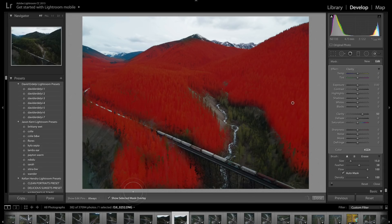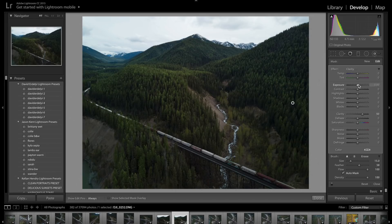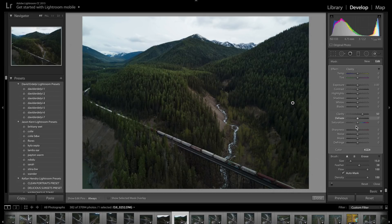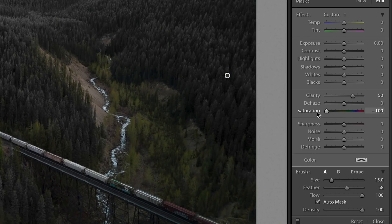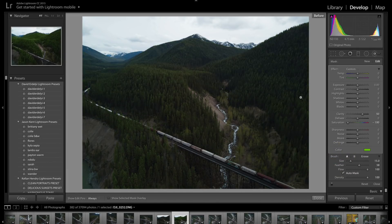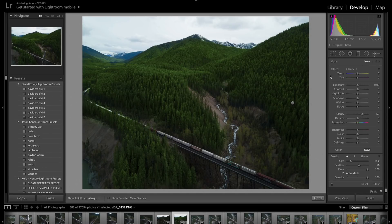This is going to be a quick tutorial, I'm not going to go in depth with every little piece. After you select your trees or whatever you're trying to color, hit O and you can see I have everything highlighted — some missing parts there but we'll ignore that for now. I usually turn the saturation all the way down, then go down to color and you can actually pick the color overlaid on top of the brush. I want to be more natural so I'm going with green. Just from that you can see the color looks richer and more vibrant, and you can do this with every part of the scene.